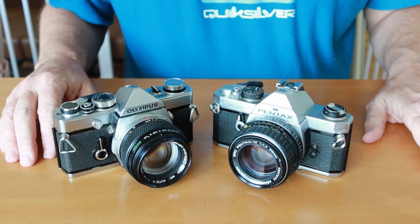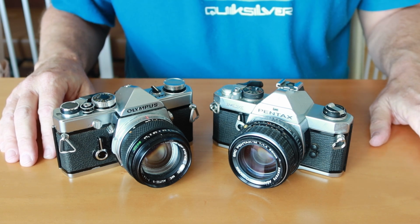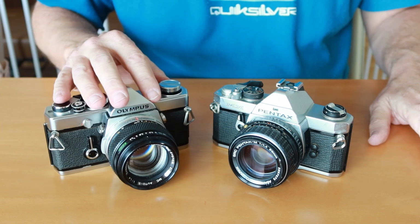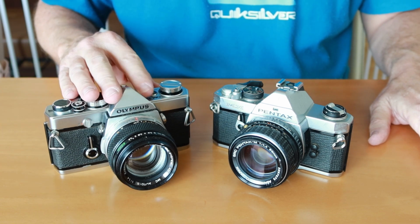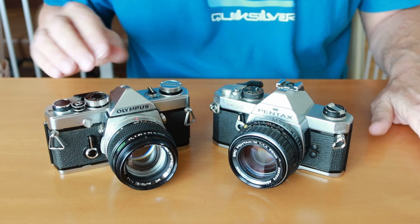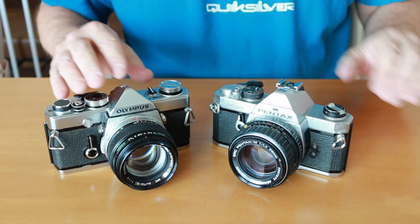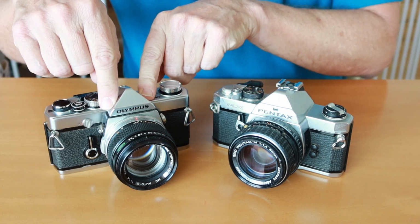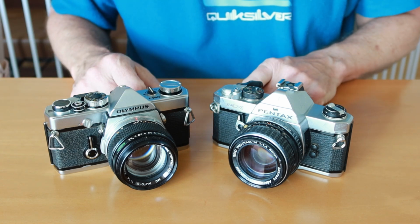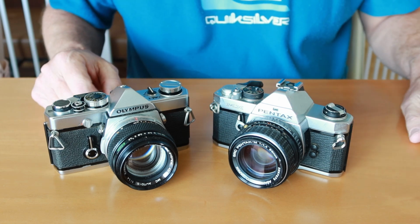Now, there are some weaknesses to these cameras, which I should point out, and things which you should look for if you are going out to buy one. The big weakness in the Olympus OM series is the prism, and the prism in these cameras is very prone to deterioration. When the camera is assembled, there is a strap put down on top of the prism to hold it in place, and underneath the strap they put some foam rubber, which protects the prism from shocks and stuff like that.